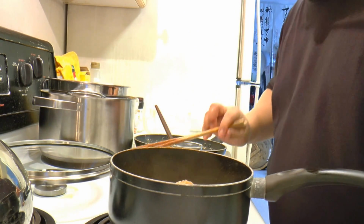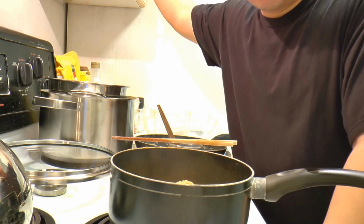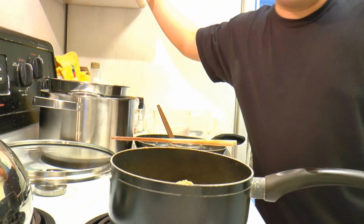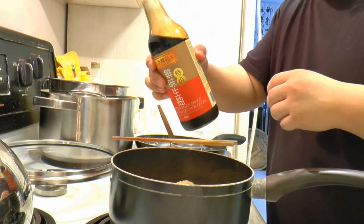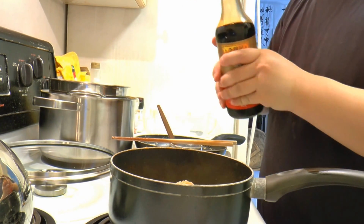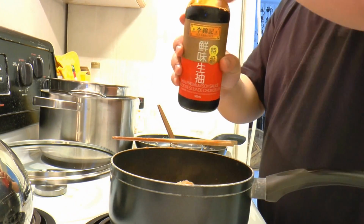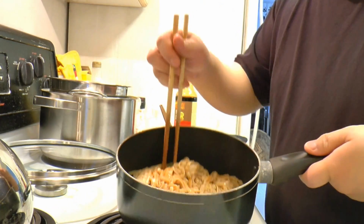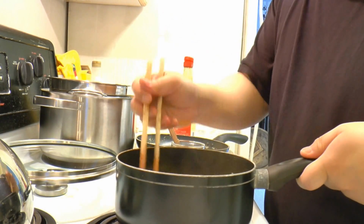Damn, this is good. Okay, now after tasting, I find that it's missing some salty taste, so here we'll take our sang chow. This is the salty one, okay, and then we'll just put a bit more there. Okay, this is called adjusting. Nothing is perfect, right? You adjust it to your own liking.